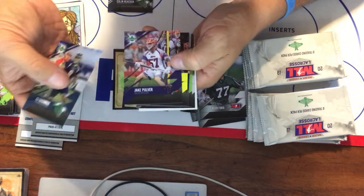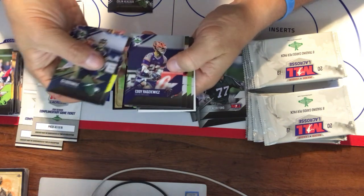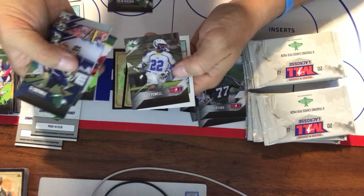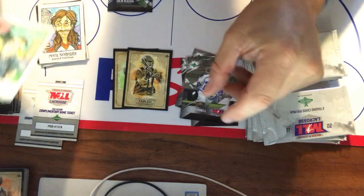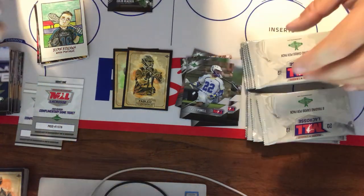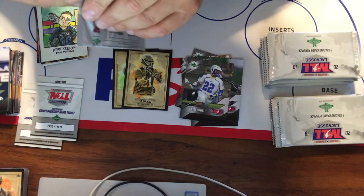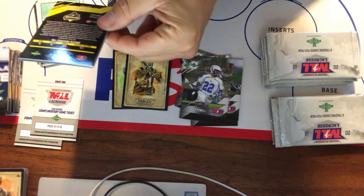CJ Costabile, Jake Pulver, Casey Dowd, Paul Cantabine, BJ O'Hara, Casey Powell, and Ryan Keenan. Casey Powell is one of the legends in this set — like Rob Pinnell, one of the greatest lacrosse players of all time. He came out of Syracuse; he's one of three All-American brothers to play at Syracuse, and just a phenomenal ball player. Kyle Durath, Max Adler, Justin Pennington, Chris Fenella, JoJo Wardrummer mascot of the Denver Outlaws, a couple of the Borderless.